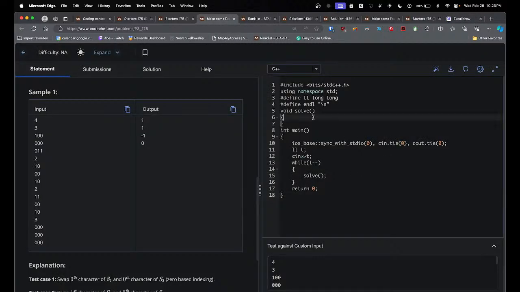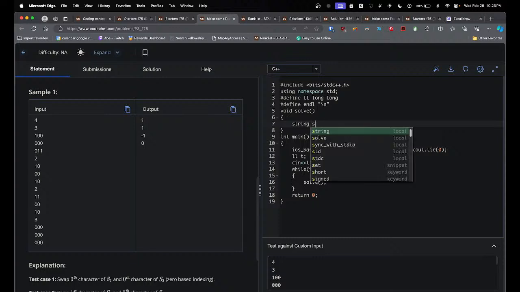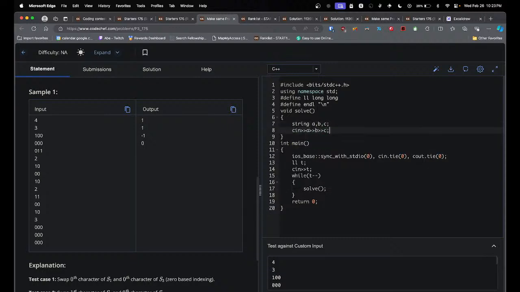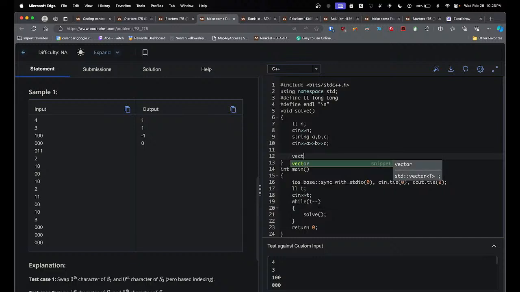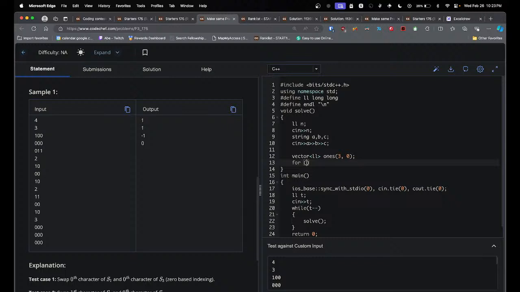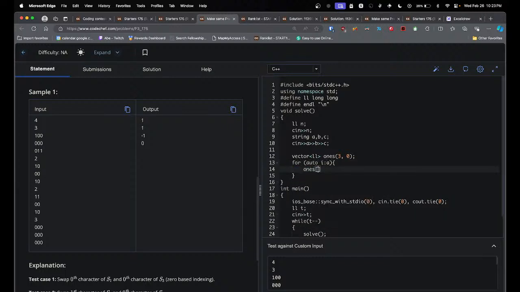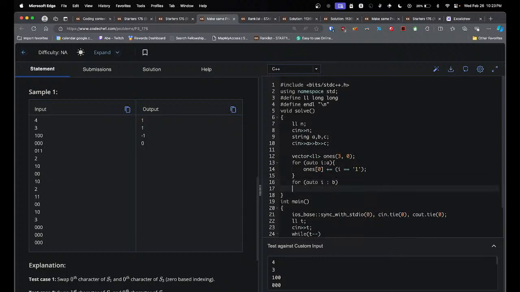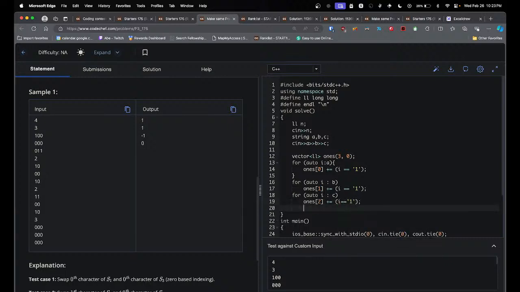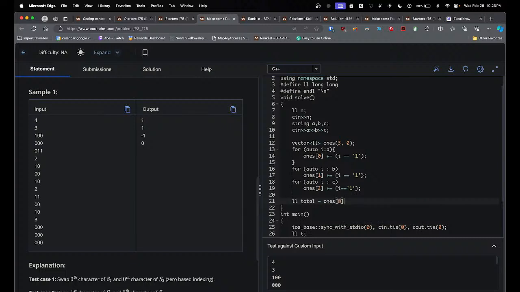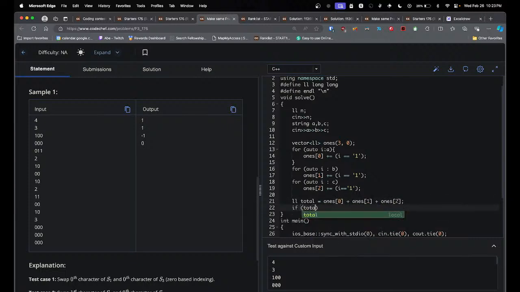So if I just code it: string ABC, vector and ones of 3, C ones of 2 plus 1, and then I just do total equals 0 plus 2, total mod n not equal to 0 minus 1.